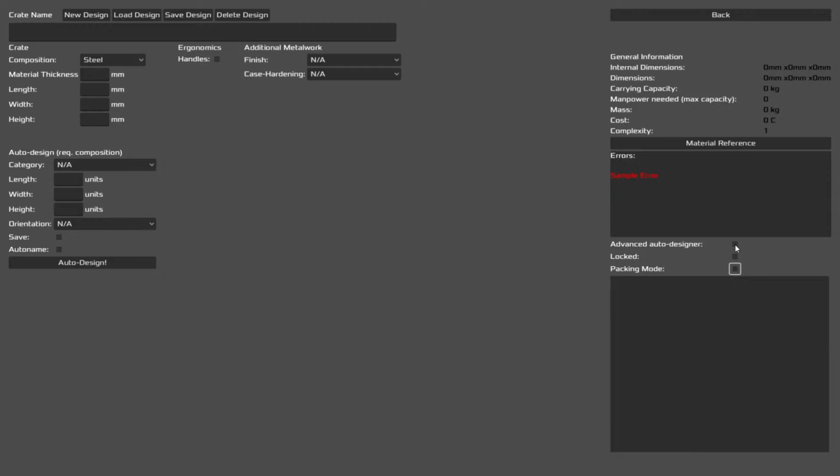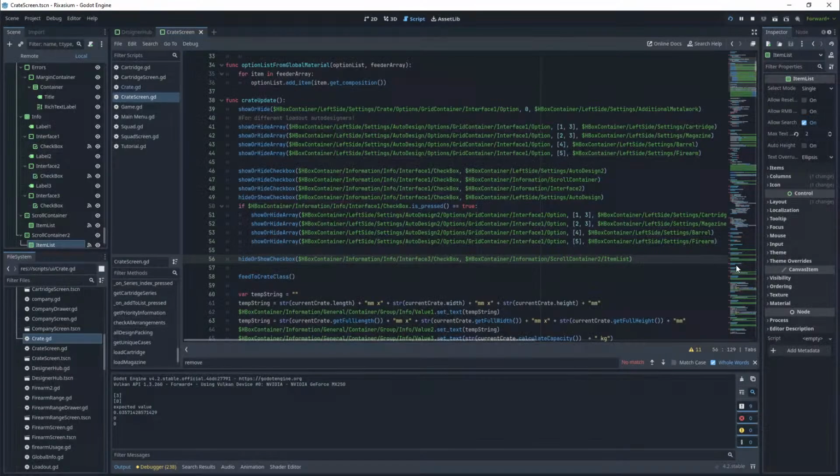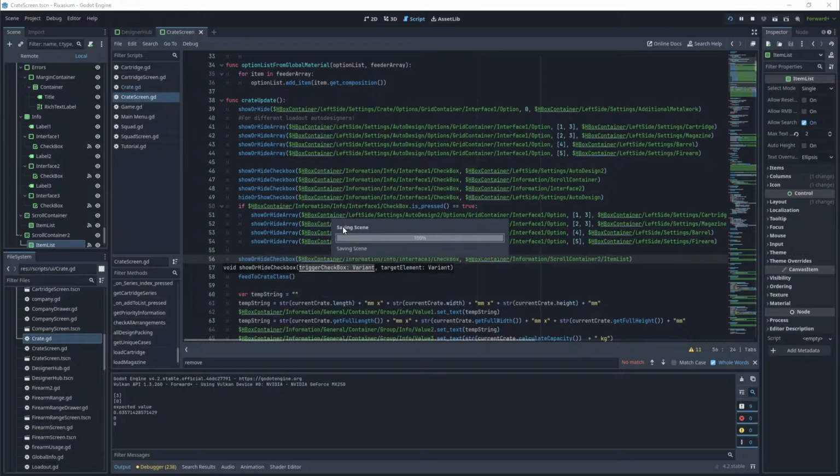Is that a hider shell? Bit confused. Oh, it's hider shell. Okay. So we're gonna need a show or hide checkbox instead of a hide or show checkbox. That should work.